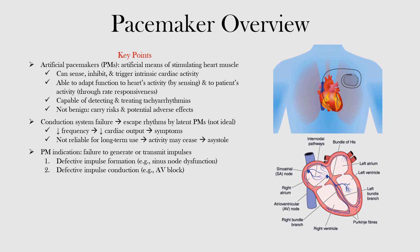In general, implanted pacemakers can sense, inhibit, and trigger the intrinsic cardiac activity. In other words, they can detect the electrical activity of the heart and stimulate it to contract at a faster rate. They can even control the heart rate and AV nodal delay to modulate rate responsiveness. Nevertheless, pacemakers are far from benign and carry their own risk and potential adverse effects. With the widespread use of pacemakers and increasing trend towards use of cardiac devices, it is important to be familiar with what they do and how they work.